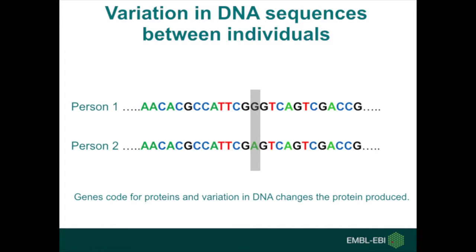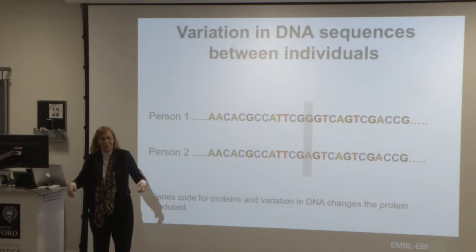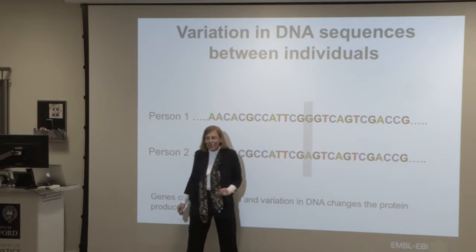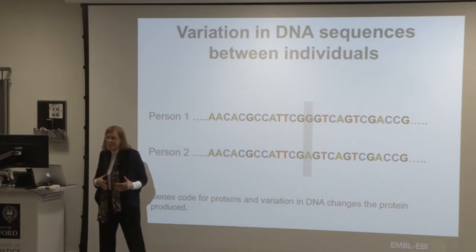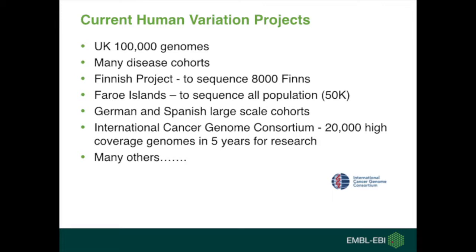And of course, we all have basically the same sequence, 99.9%. We've all got the same sequence. But it's these little bits where we're different, these odd letters in the sequence, that make us different from one another. And so understanding this human variation is huge and inspiring. It's what makes us human and what makes us different from each other.